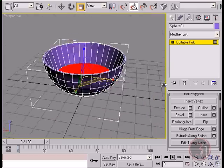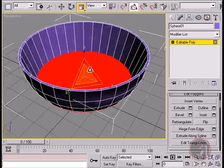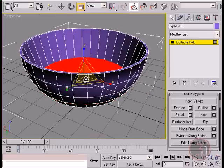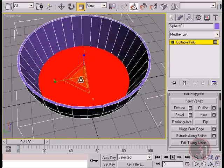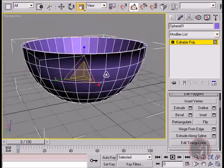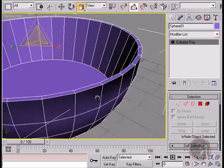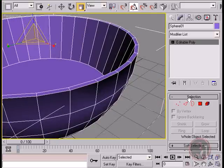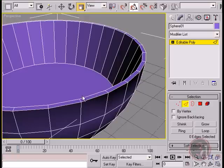Make sure it's not overlapping. Okay. Maybe just a little bit. No. Okay, now what I want to do is make this... I'll go to my edge selection mode. I'm gonna make this surface a little bit thicker.